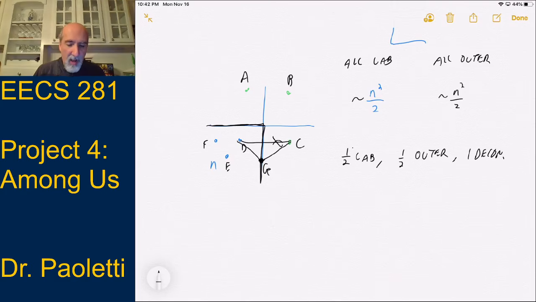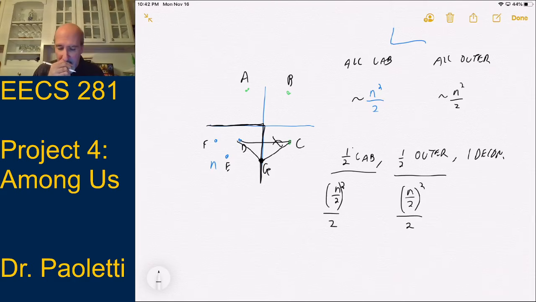Then in the lab section there would be (n over 2) squared over 2 edges. In the outer area, there would be (n over 2) squared over 2. If we add these up, this is basically n squared over 8 plus n squared over 8, which is equal to n squared over 4. N squared over 4 is still a pretty dense graph.